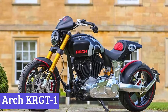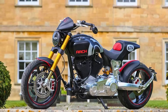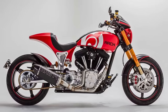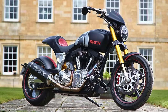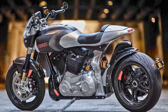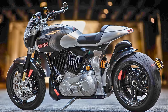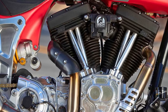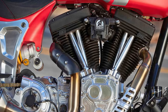Number 5: Arch KRGT-1. The Arch KRGT-1 is an American machine that throws out the chrome and embraces a modern, muscular design. Imagine a high-performance athlete sculpted from aluminum — that's the KRGT-1. The body is a beautiful blend of form and function, with a steel tube mainframe ensuring a rigid ride while the aluminum subframe keeps things lightweight. Don't be fooled by the sleek looks, though — this motorcycle packs a serious punch. At the heart of the beast lies a powerful V-twin engine, the exact details of which Arch keeps under wraps. But one thing's for sure: we're talking about enough horsepower to make your adrenaline surge and enough torque to launch you from stoplight to highway hero in a heartbeat.